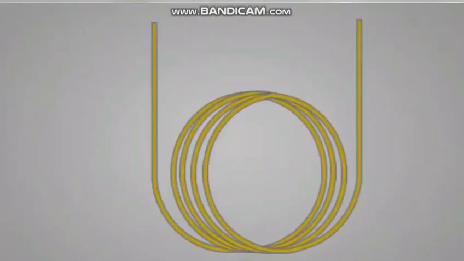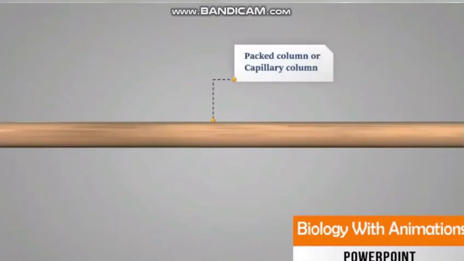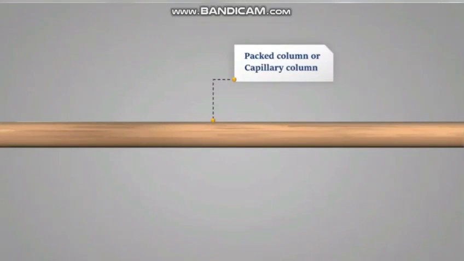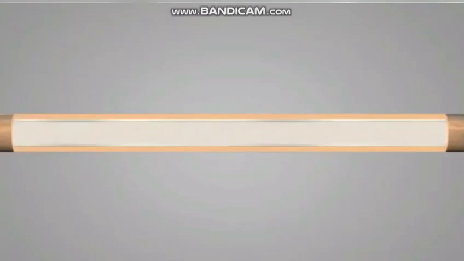The column is a capillary with a stationary phase coating the inner walls. Analytes with low chemical affinity for the stationary phase move quickly through the column, while molecules with a high affinity move slowly as they adsorb to the column wall. The detector sits at the end of the column and records the gases as they elute.